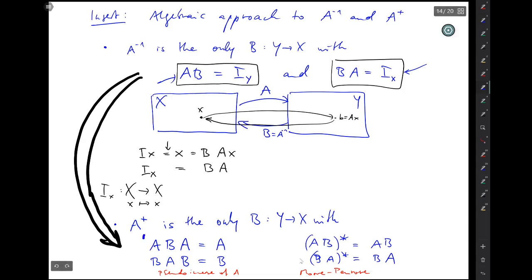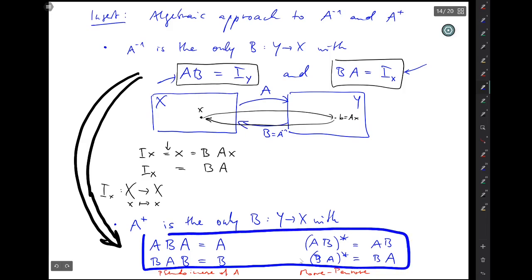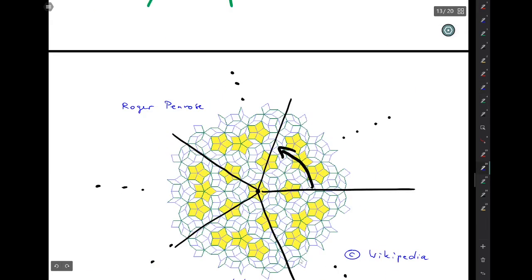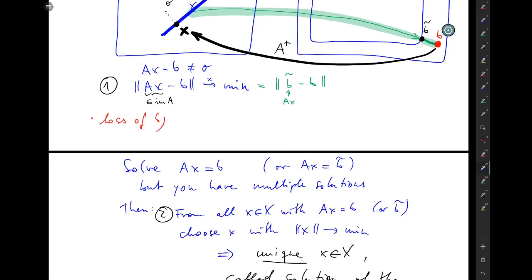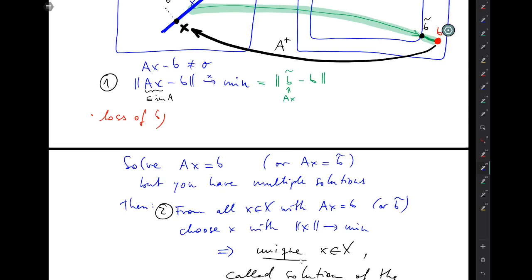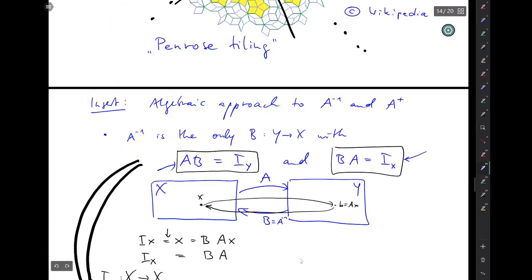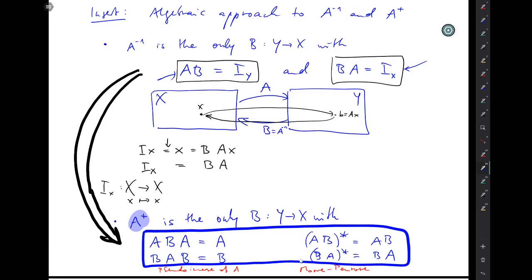So the interesting thing is that with these four conditions, again, you're pinning down exactly one operator B, which does the job, and that's exactly the job of A plus that we've been describing by completely different means. Remember what we said before? We said, oh, we're minimizing the error here, and then after we did that, we're minimizing the element there, and this looks like a rather numeric approach maybe. Whereas here, this is a purely algebraic approach, and interestingly enough, it leads you to the same operator A plus.